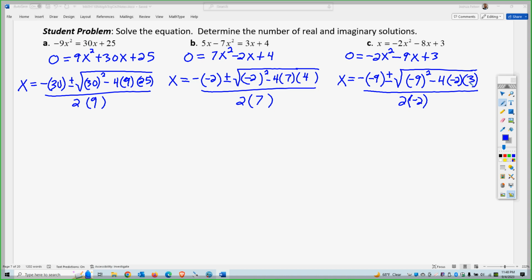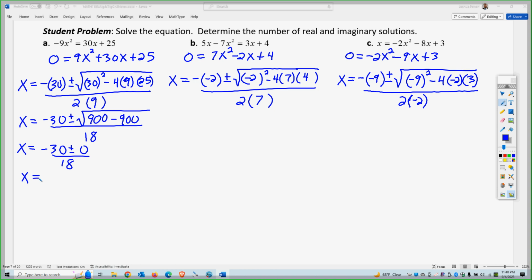Okay, so if we simplify, x equals -30 plus or minus the square root of 900 minus 900 over 18. Remember, the radical is the first thing you should be simplifying because the radical is a grouping symbol, so that needs to be done first. So -30 plus or minus 0, which is irrelevant in this case. So let's see, 30 and 18, common factor of 6, so that's 5 on top and 3 on the bottom. So that means this one could have also been factored. So 9 times 25, yeah, that could have been factored because I have a rational answer. Therefore, if I did the factor tree, it would have worked out also.